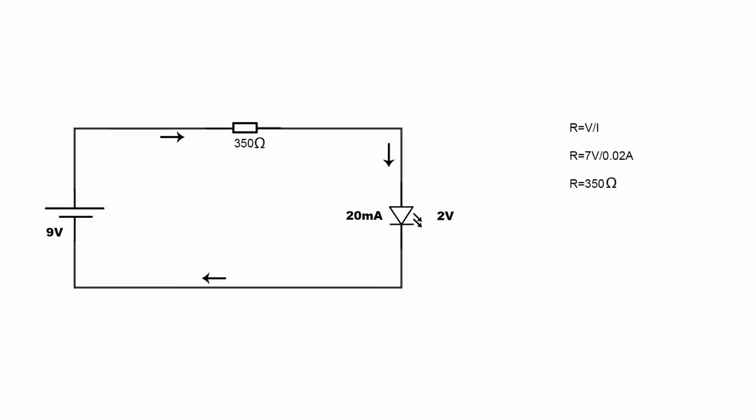If you don't have a 350 ohm resistor, you can use a 330 ohm resistor. That's not an issue. And don't forget to take the current in amperes during calculation. One more thing is that at the resistor, a power loss of 0.14 watts occurs. So, I need to choose a resistor with a power rating greater than that. Otherwise, the resistor blows up.